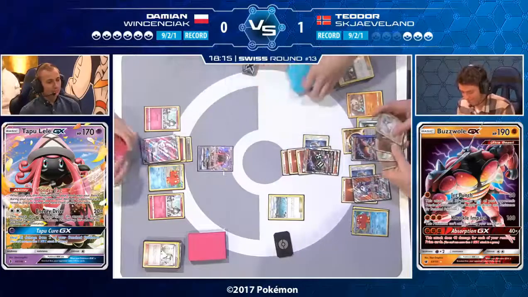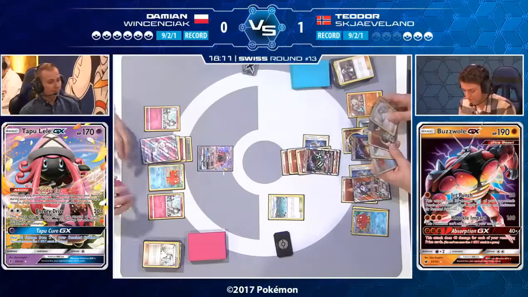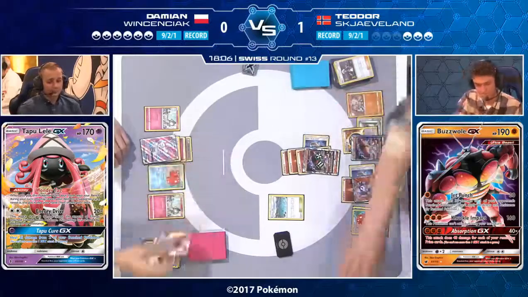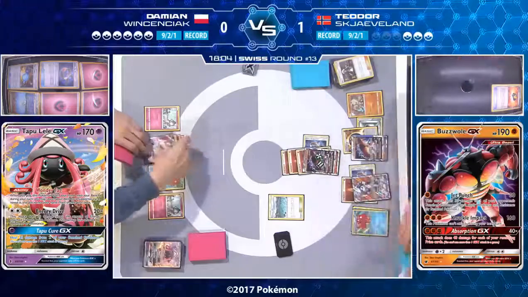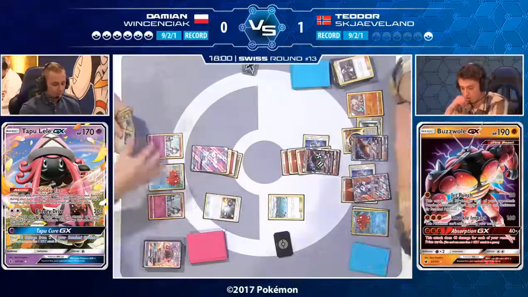Now, Teodor tries to play an N there. Our fantastic judge staff going, very strong. Don't do that, Teodor. You've already played a Guzma. This will go badly for both of you. Yeah. When you play the Lycanroc GX, sometimes you just think, I used a Bloodthirsty Eyes. I can still use a supporter this turn. But no, very quick on the mark there.